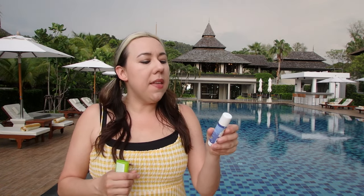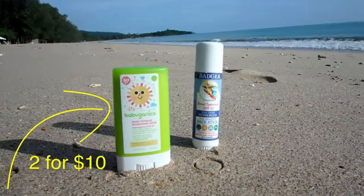The sticks are great because you get a lot of mobility with them — you can just stick them in a backpack, purse, or pocket, and they're solid, so that makes them TSA compliant. Baby Organics combines titanium dioxide and zinc oxide, which is pretty cool because it uses both good mineral sunscreen ingredients. The Badger stick is just zinc oxide. Out of these two, Baby Organics was actually my favorite — it went on a little smoother and was easier to rub in. These sticks are great for spots like the top of your nose, under your cheeks, cheekbones, and the balls of your shoulders as a touch-up, but they don't substitute a full lotion application first thing in the morning.